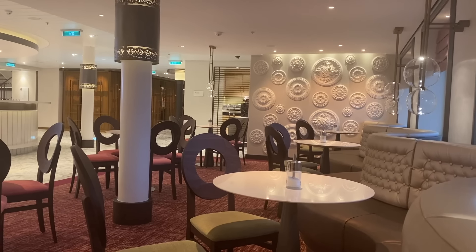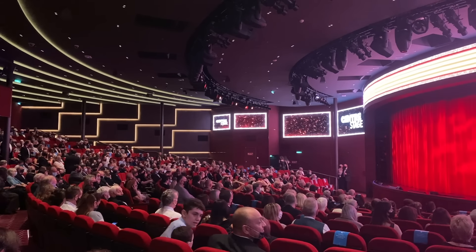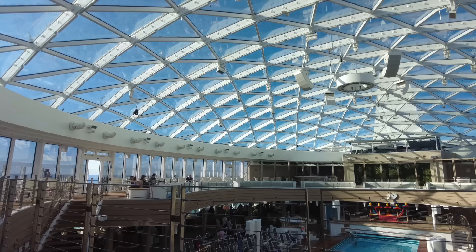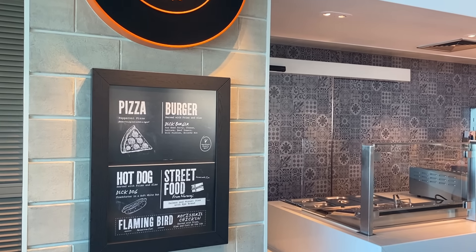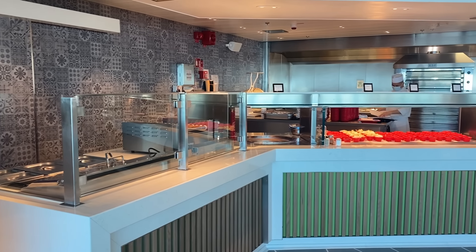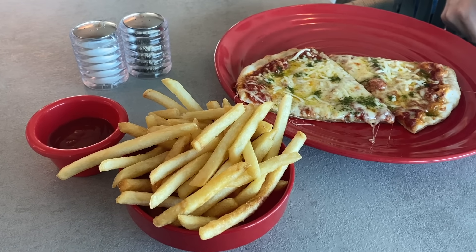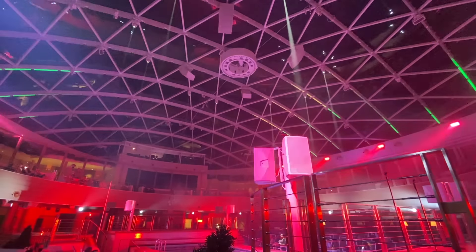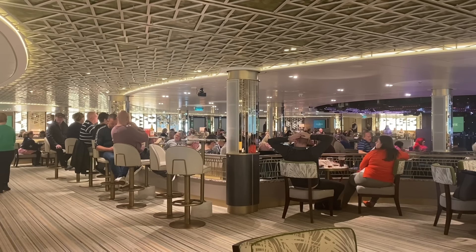On our sailing the ship was around 65% capacity and P&O are slowly increasing that. The Skydome area is used as a pool during the day with a couple of bars and a place to get food. The poolside grill venue is called Taste 360 and does your usual poolside food — pizzas, burgers, chips, even meatballs. They had a veggie burger for me which was absolutely amazing. Whenever we sat down there we would have a waiter with us within five or ten minutes, which was very nice. If the food in the poolside grill is good, that's normally a good sign for the rest of the ship.